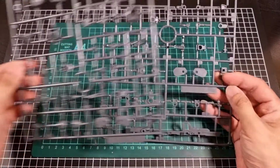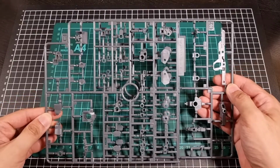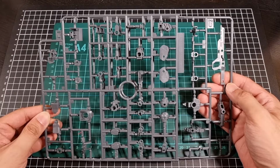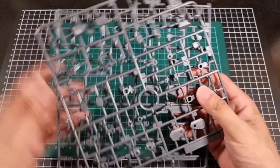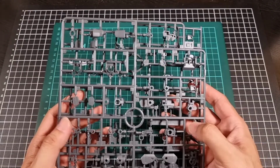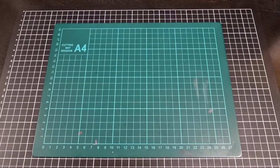C1 and C2 in your usual dark grey. Do we have overlap? Of course we have overlap. So C1 will have some unique parts, C2 will have some unique parts, and then the rest is pretty much overlay between your joints between the arms and the legs. The C runners also do remind me of what was for the Rising Freedom, so could very well be copied between the two. So that's the Cs.